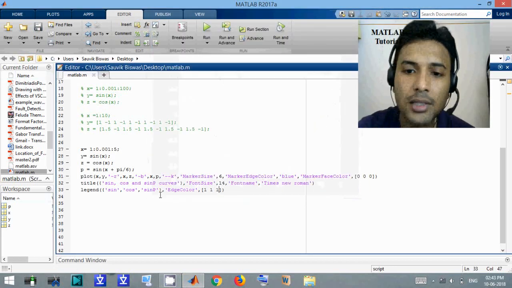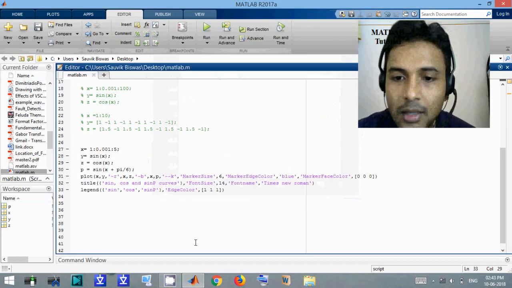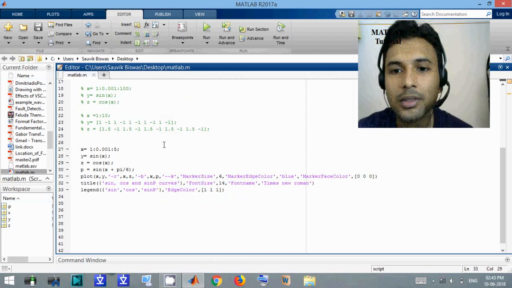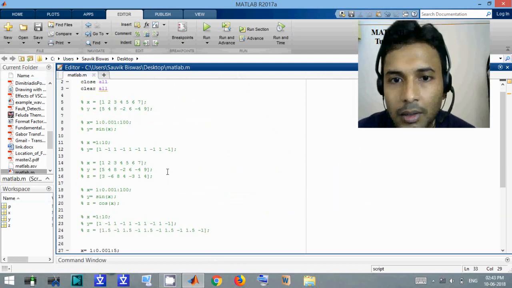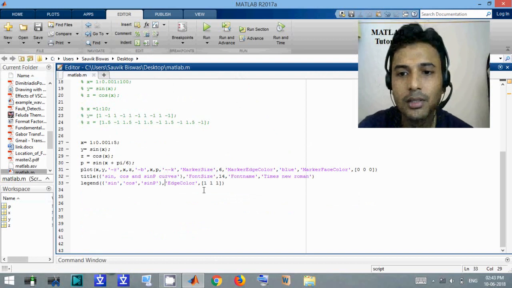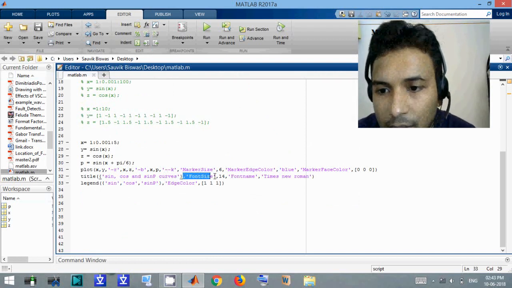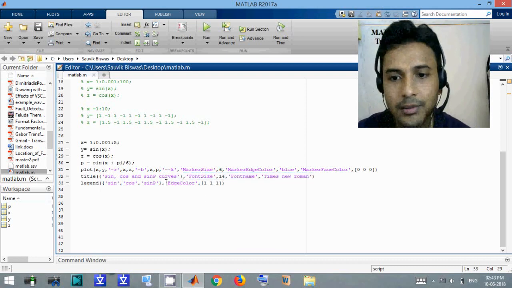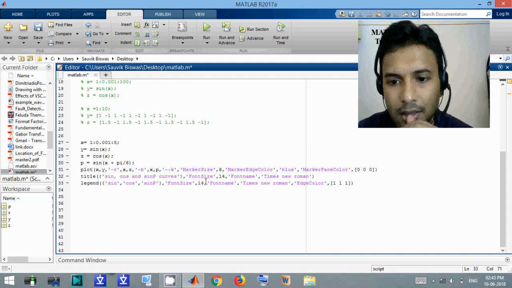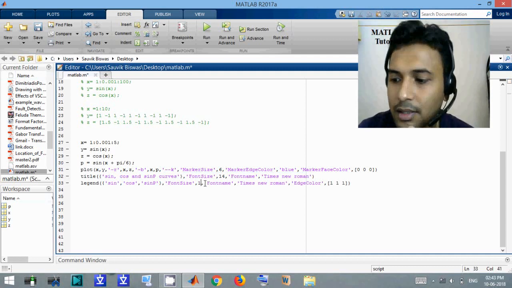Okay, you can change the font also. You can change the font size from here. You can just copy and paste it here. You can change it to 16.